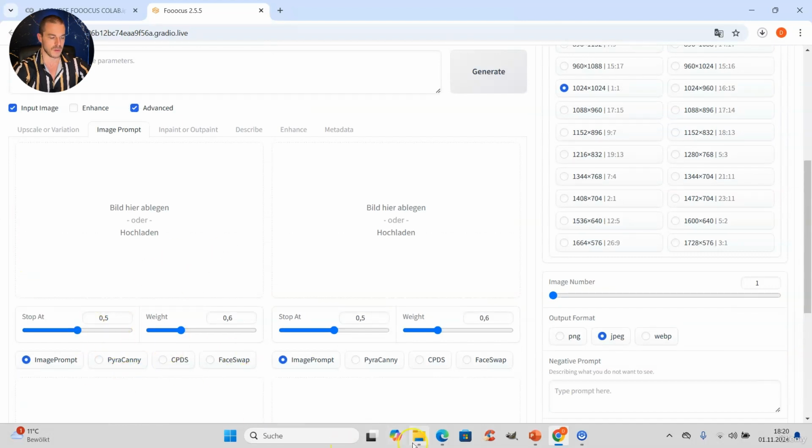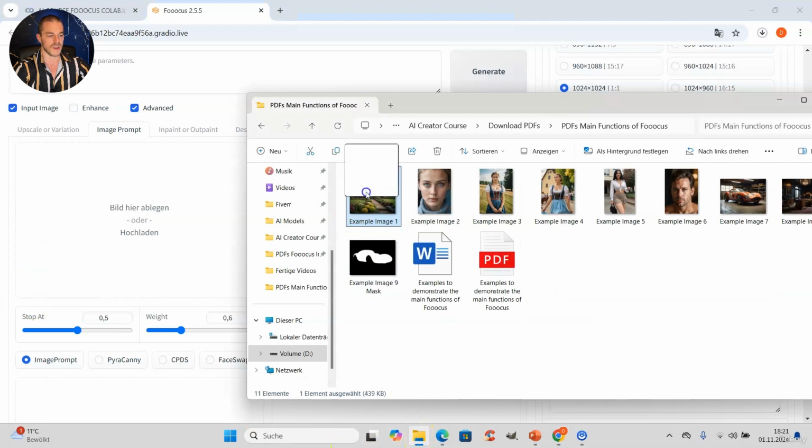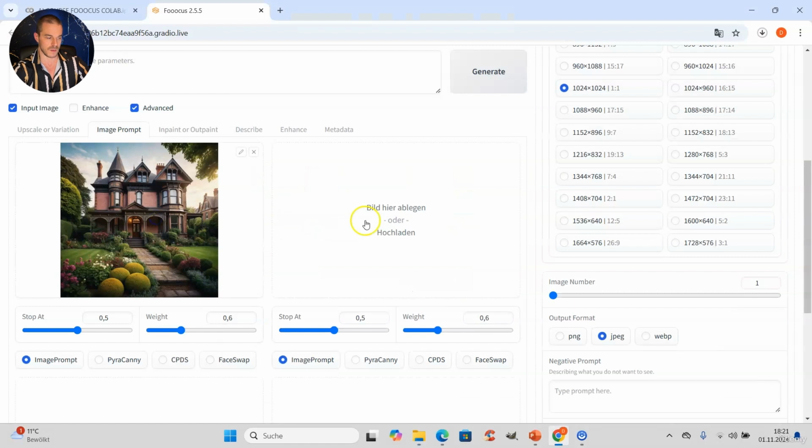And in the next step, we go to our folder, we just upload the example image 1 by drag and drop. And as I said, you find these images in the download section. Now we have our little house up here, and there's just one more thing we have to do. We increase that parameter here, the weight, to 0.9. This is just my personal experience, and this is basically how much weight this image gives to the final image. And if we have a too low value here, the results are quite random. But with 0.9, we should get a nice house.